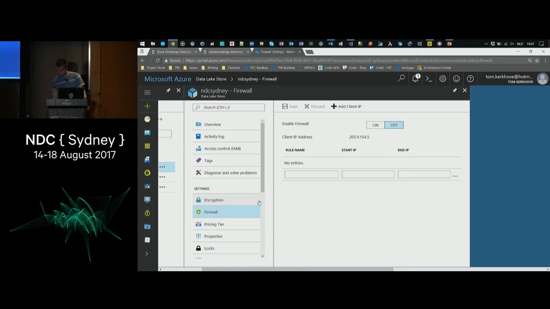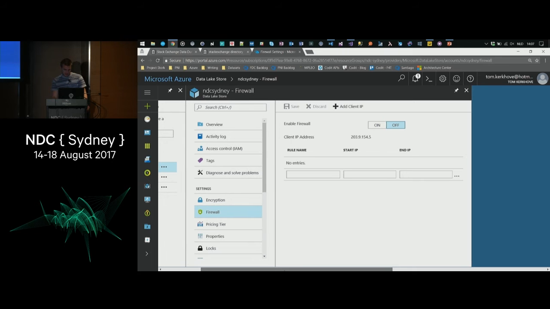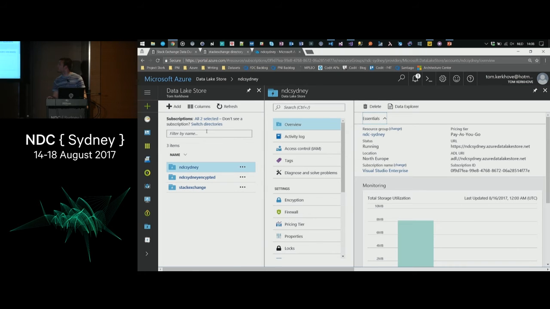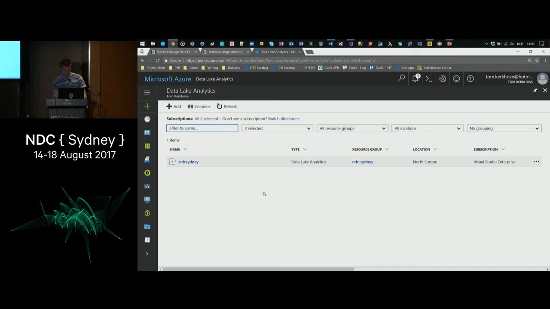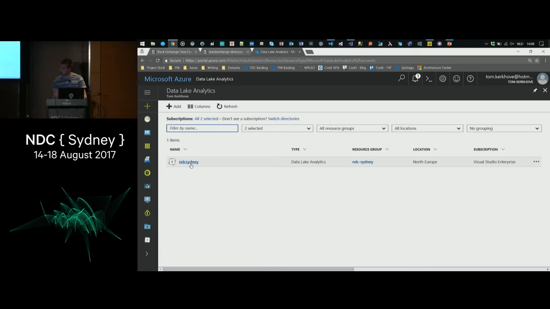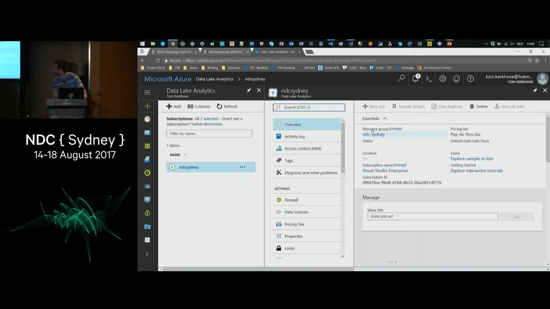Okay. So aggregating the data. Our data is in Data Lake. We can now start creating a U-SQL script that will run on top of all these websites, and that will output the result set in this Data Lake store. For that, we need a Data Lake Analytics instance, which I already created. Oh, sorry. Which I already created is this one.